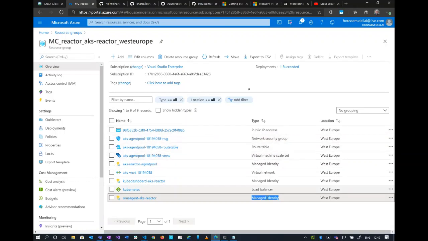So because at the end, AKS is a managed Kubernetes service, so it's up to Azure to create all those resources and configure them to run correctly your cluster. And of course, you can go to change this configuration, but it's actually recommended to do that through the control plane, not directly from here.